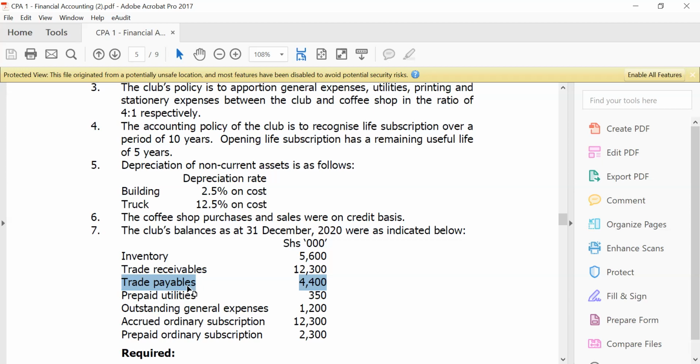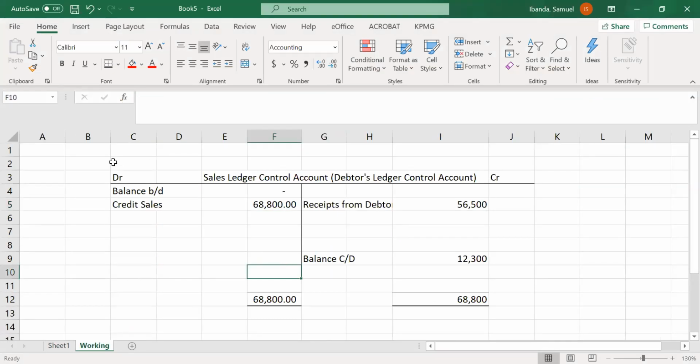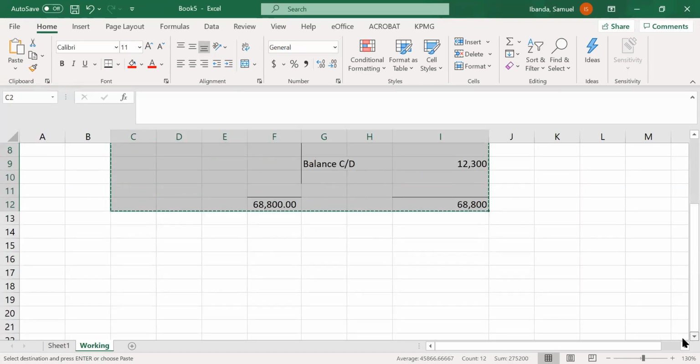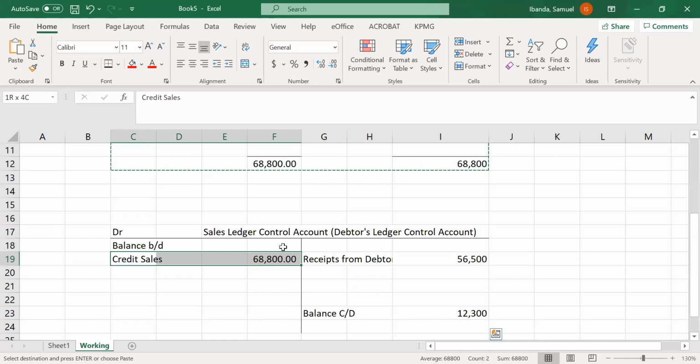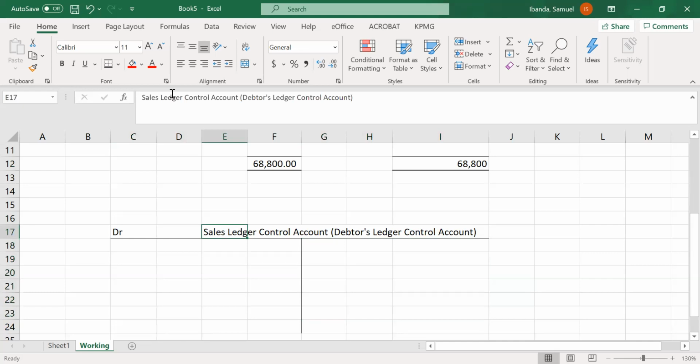So once I have trade payables, I know this is related, but this does not mean that this is wholesomely my purchases. For me to determine my purchases, I'm again going to use control accounts. Control accounts is one of the topics that you need to learn along the way, and you use it across many other questions, even in the private sector. So I'm going to just use this information. Let me clean this up so that it starts from zero. Instead of this being called sales, this will now be purchases.